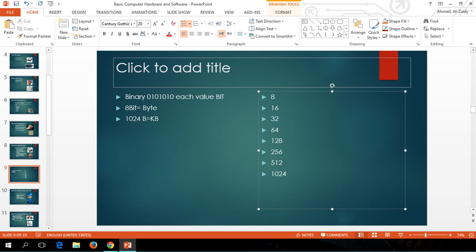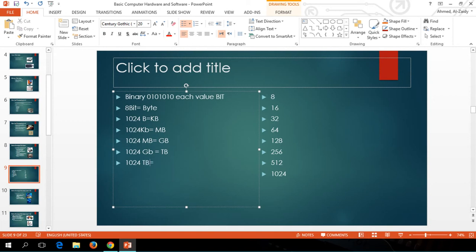The processor will be counted in thousands. Now, after we have 1000 kilobytes, we will have something called a megabyte. After we have 1024 megabytes, it will equal 1 gigabyte. When we have 1024 gigabytes, it will equal 1 terabyte. When we have 1024 terabytes, it will equal 1 petabyte. This is quickly, and I will post it for you. This is the storage devices and how we can count the storage.